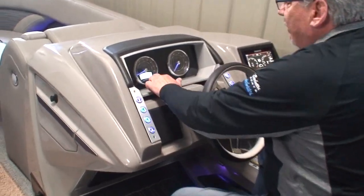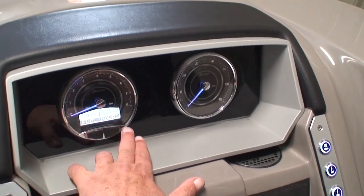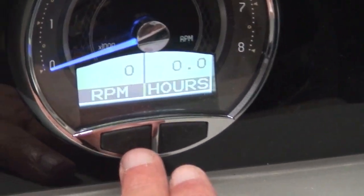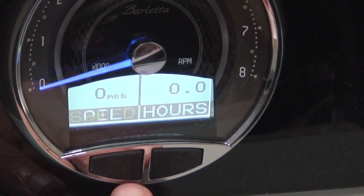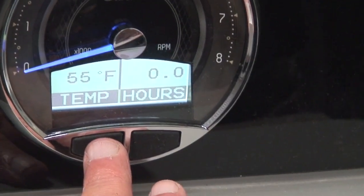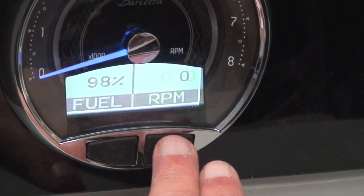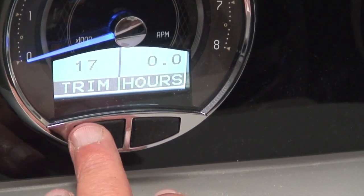We have a tachometer with a multifunction LCD screen. So right here we have fuel, we have engine hours. I can toggle through here: gallons per hour, my trim gauge, another digital tachometer, a digital speedometer, oil pressure, lake temperature, battery voltage, fuel gauge. This doubles as the same. Don't ask me why they have two of them, but they do.